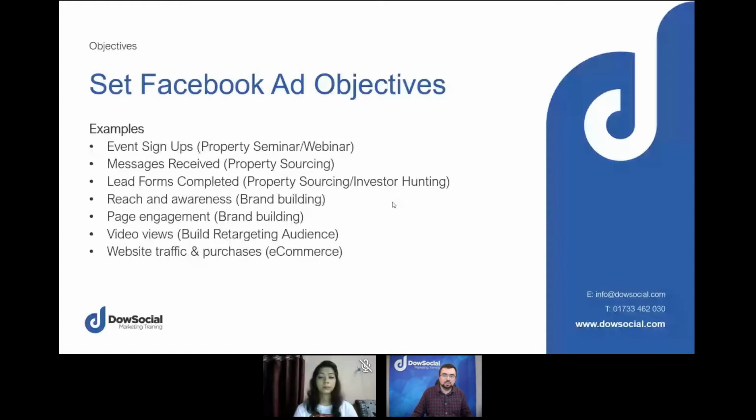For reach and awareness, generally it tends to be brand building. But if we've got, as I said, a restaurant or something that's quite local, with Facebook the audience is great. You can put a pin in the map and say, I want to target anyone within 1 or 2 or 50 kilometers of that area. You can even be really selective in those areas, and run specific ads to reach as many people as possible within that driving distance or travel distance to your venue. Again, page engagement is to build brand, build that trust, and show that you have something that's worthwhile.